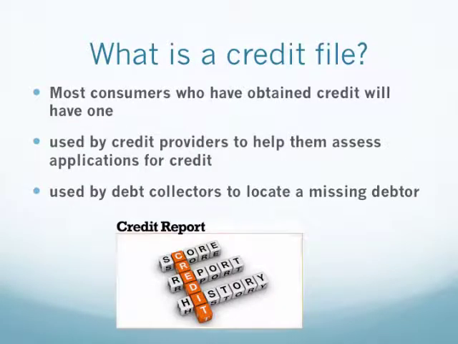A credit information file is more commonly called a credit file. Most consumers who have obtained credit in the past will have a credit file. A credit file contains information which can be used by credit providers to assist them in assessing applications for credit. The credit file can also be used by debt collectors to locate a missing debtor.